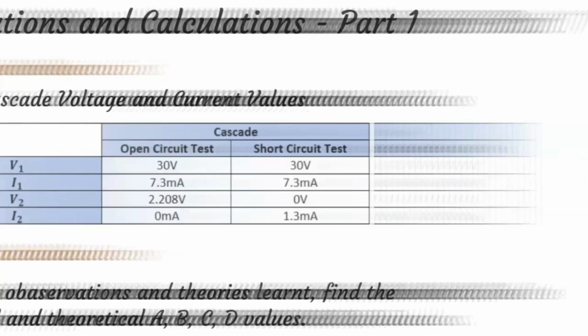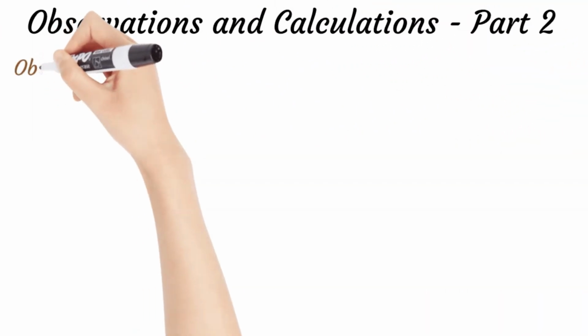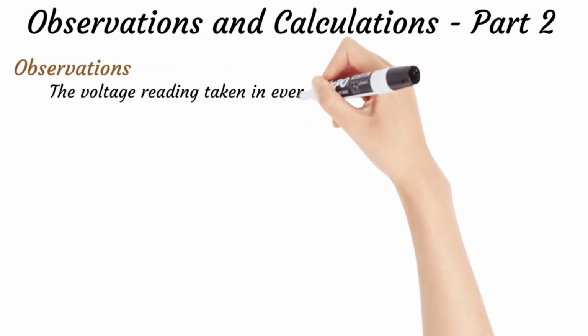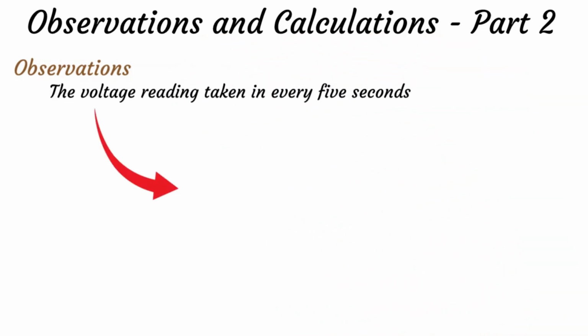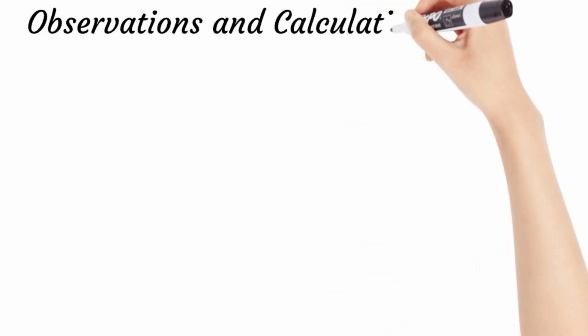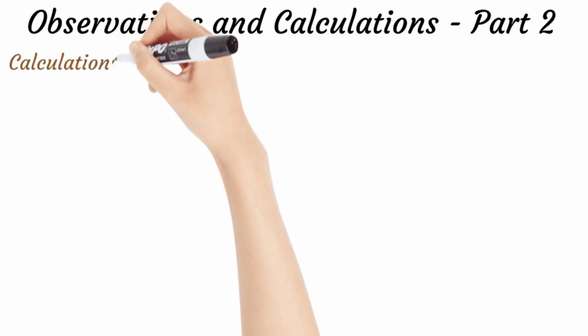well. In part 2 of the procedure, you are going to observe the voltage across the capacitor in 5-second steps until you notice that the voltage becomes steady. As in the tables, voltage values have increased with time and after 110 seconds it has become constant. Based on the observations, you are asked to plot the graph between voltage across capacitor versus time.